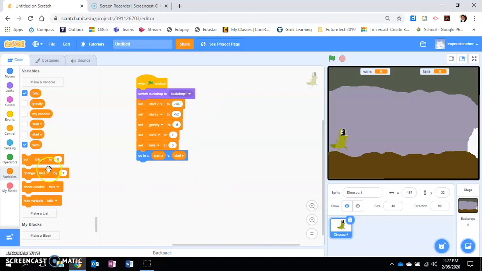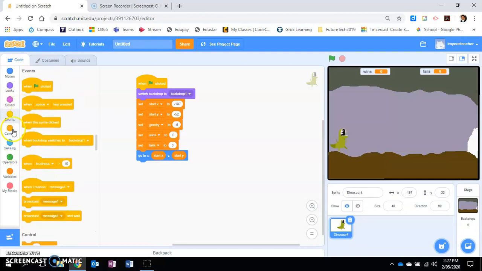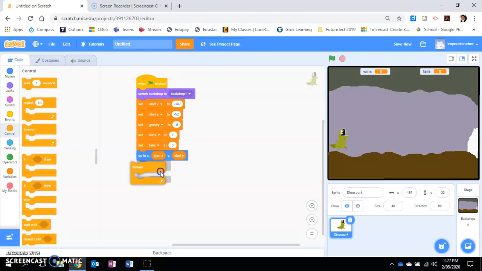Alright, let's control the movements. So, we're going to put something called a forever loop. Because what this basically means is, once that's all set up, once the game has started, it's going to set this up once, and then it's going to repeat anything that's happening here forever throughout the game. It's going to constantly check for things like, have you pressed a certain key, have you touched a certain color, or have you accessed a certain sprite, and so forth. So it's a very important control thing that you're going to need. If you don't have it, the game probably won't work.